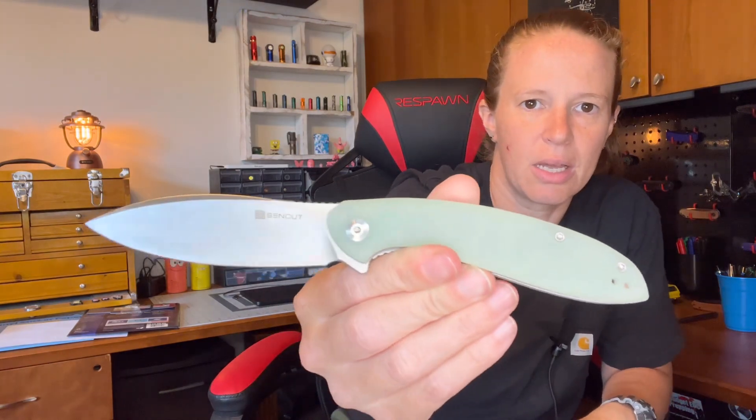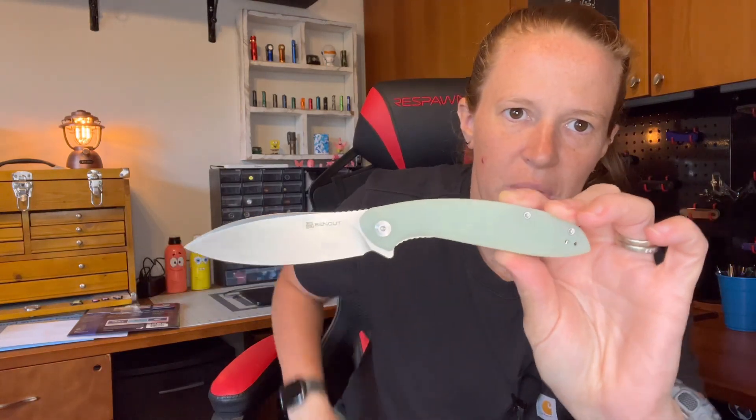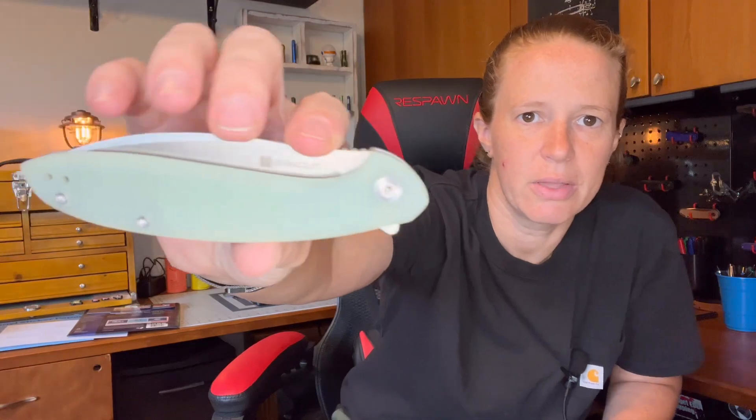The knife I'm carrying - I think I've shown it recently - I've had this knife for several months and just started carrying it and love it. This is the Sincut knife. I love the shape of this knife - it just looks really cool. It has a deep carry pocket clip and a skeletonized handle with the metal running through there, which I think is pretty cool. It's a lot more noticeable in person than on camera, but this knife is awesome. I love flipping it open, it has a really nice belly, cool lines, excellent shape.